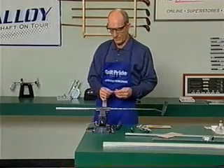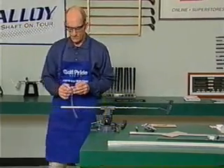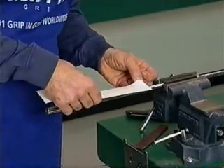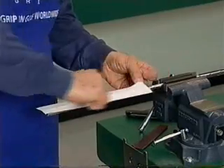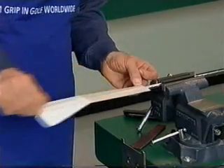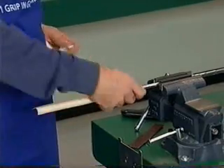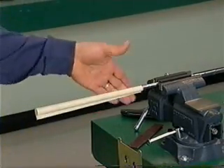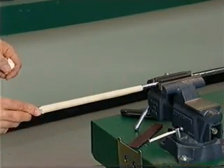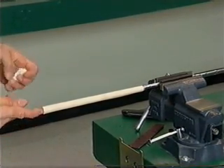I've got a piece of two-inch two-sided masking tape. I'm going to peel back the edge, 45 it over, put it on the mark, and then I like to give it a spine as I say. Peel off the backing — giving it a spine allows you to wrap it and get no wrinkles. Make sure that this end is tucked and that 360 degrees of shaft are covered with tape.